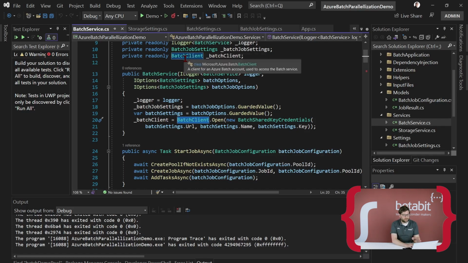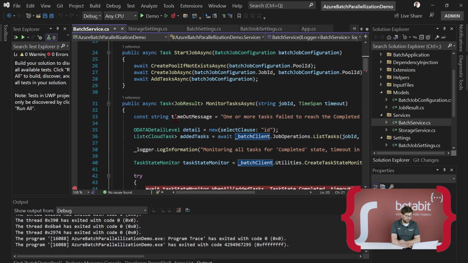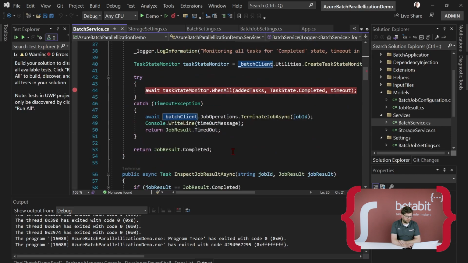And it needs some credentials, which basically are just reformatted settings that I mentioned earlier. And that's where we get the worker that allows us to interact with the account itself. So it has job operations and utilities. As long as we dispose it after the job is done, that's all fine.